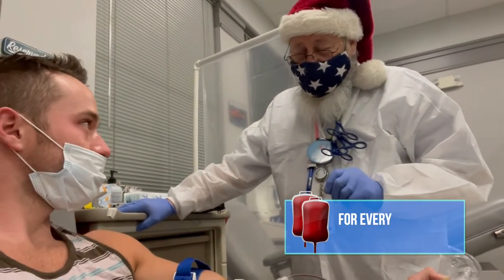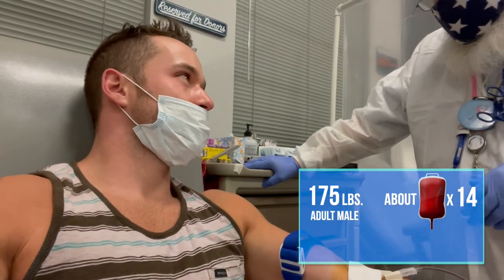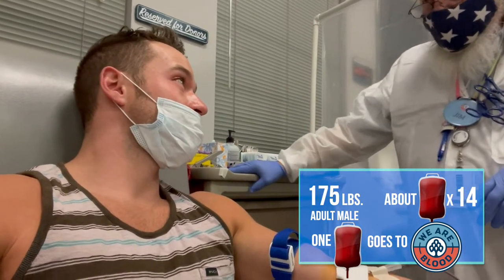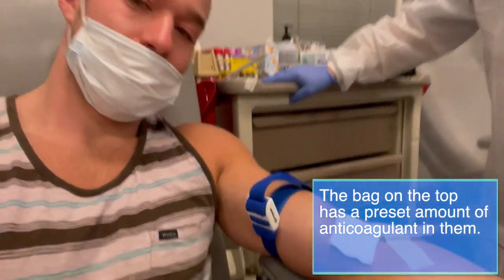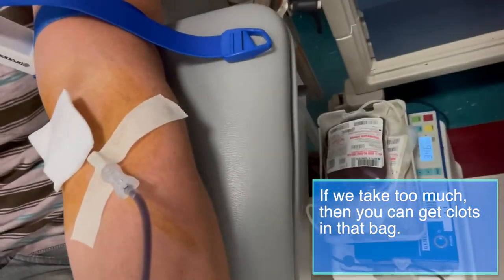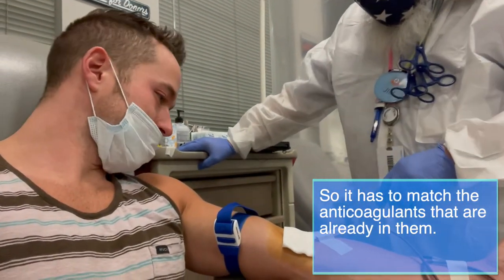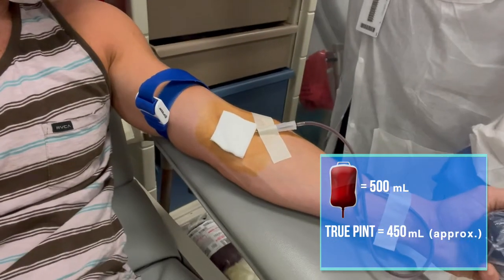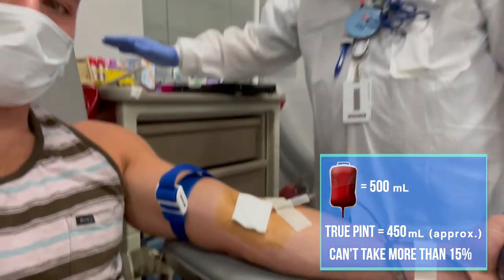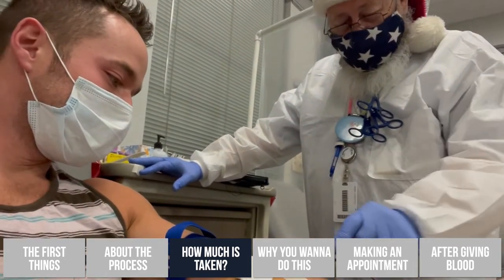You've got about two pints of blood for every 25 pounds you weigh. So at 175 pounds, instead of 16, you've got 14 pints. We're taking one pint out of 14. We actually take 500 milliliters — two pints is closer to 450 — so we can take more than 15%. That 15% includes the 25-odd milliliters in the vials and maybe 8 or 10 in the tubing. A donor who's 115 pounds would have that all taken into consideration and calculated.